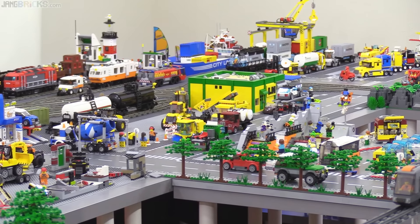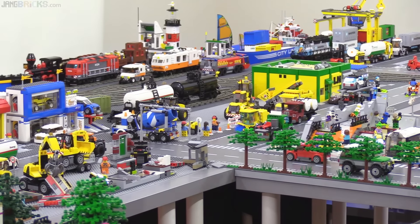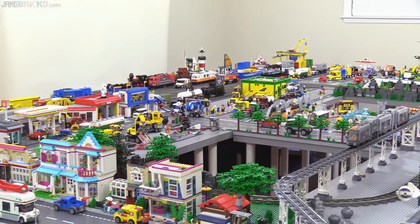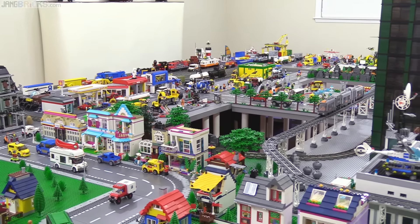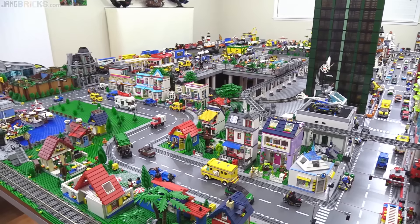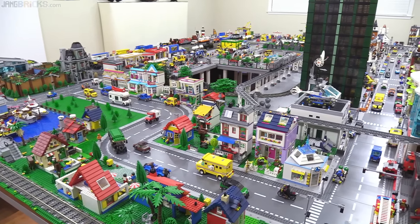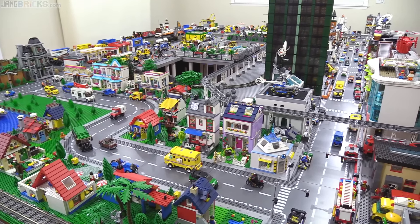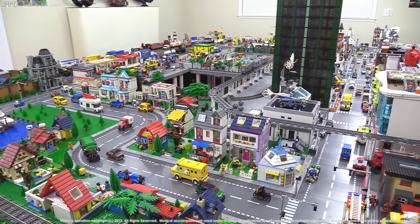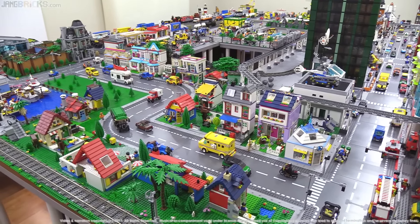At least I have the construction vehicles there, but I want to put an actual building there, and that is going to require focusing on the structure. I know at least now what the overall shape and size of the thing is going to be, so I have my target in mind — I just need to change up how I'm working to focus on that and get some more life into all of this. I will eventually come back and add interior detail, just like I will to the skyscraper, but I've got to do what I've got to do. It is time to make some changes because it's just going too slowly.